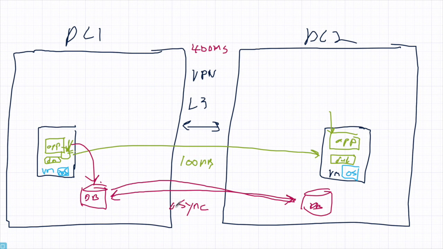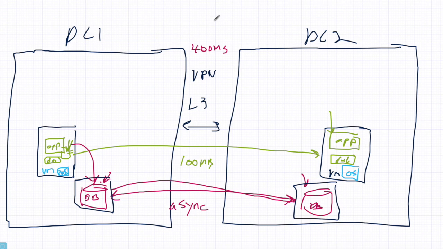So a lot of times you'll do an asynchronous database. So this database will be synced up with this database. It'll just be behind in time. So now we don't even have to do a vMotion of our database because they're synced up in a different way. They'll be sitting on a virtual machine somewhere. And we can use local vMotion to keep that database server very safe. We can vMotion it around. We can do updates on the underlying infrastructure. But now we've got our data synced between these two data centers.